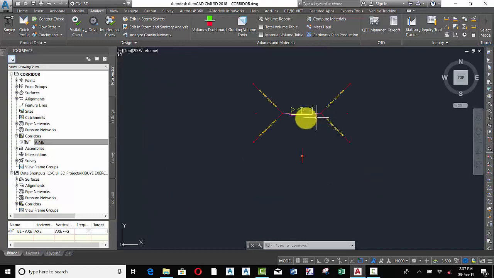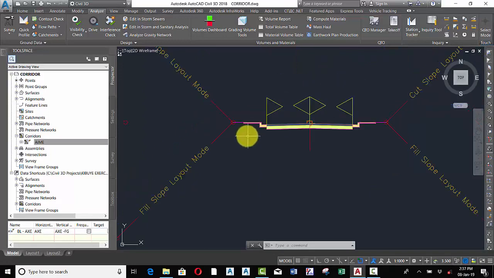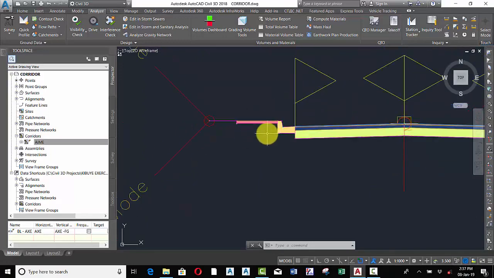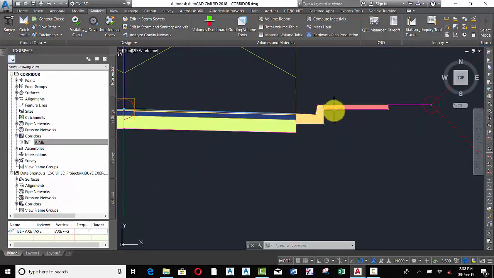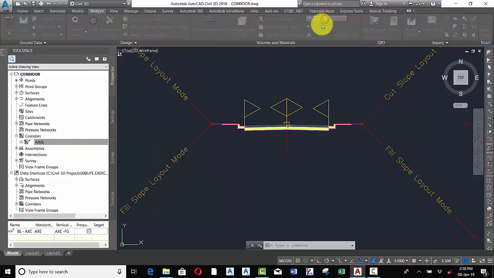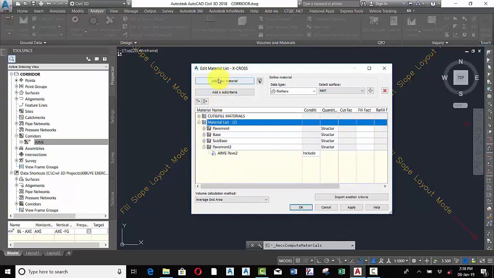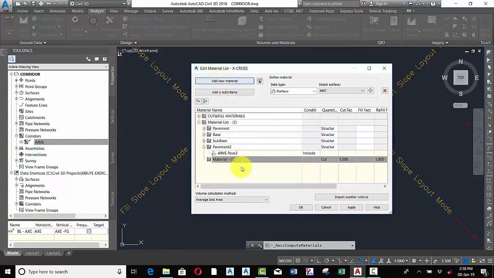Yeah, we see that in our assembly there are other structures like curb girder. There are also sidewalks. So we also need to compute the quantities of those structures. So we're back again in computing materials. We are going to add new materials.